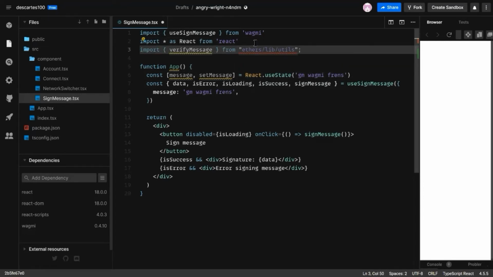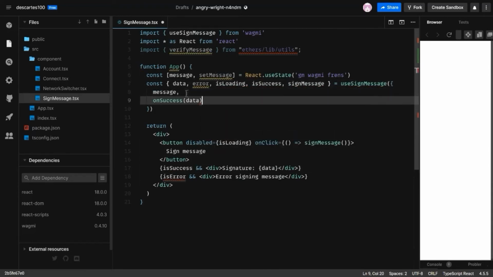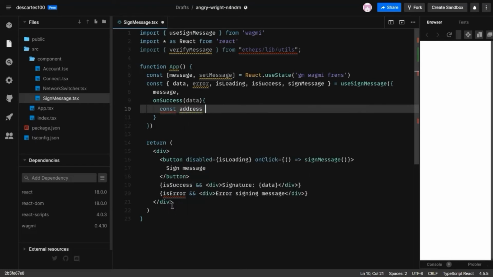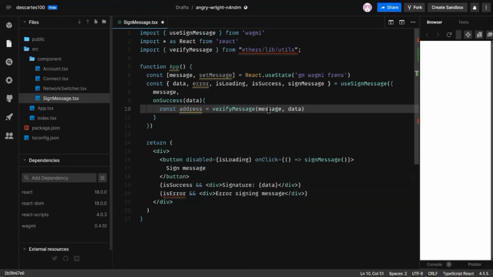And then we are going to introduce a method from the ethers library, that is verifyMessage. Given the signed message and the data, verifyMessage will return the address.